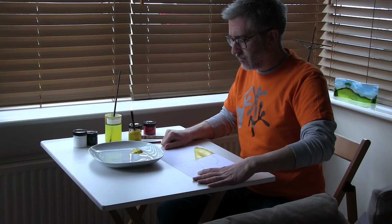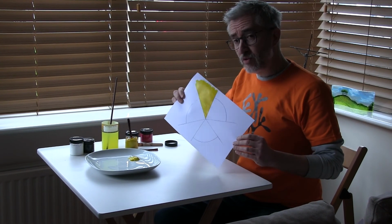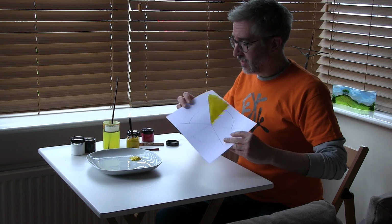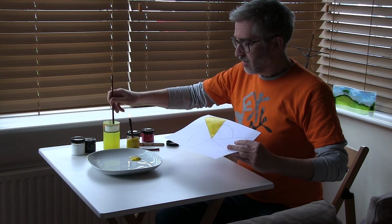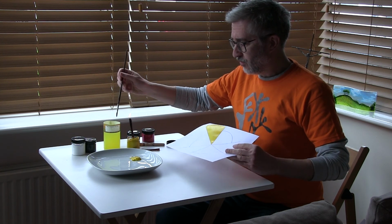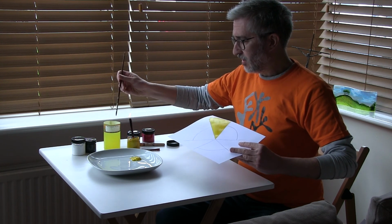Okay. So there you are, we've filled in one segment. Now for the red and the blue. Now after you've done one colour, it's important to wash your brush out because we need to keep the colours true.